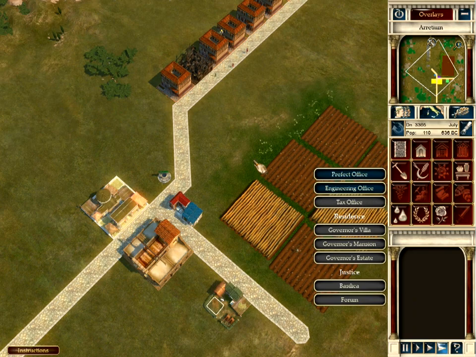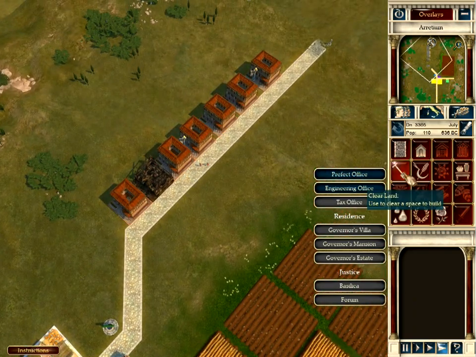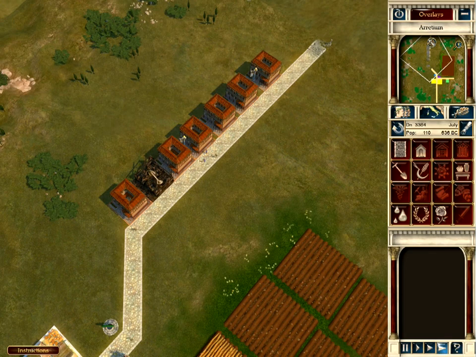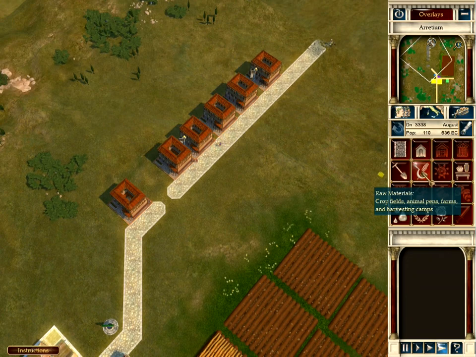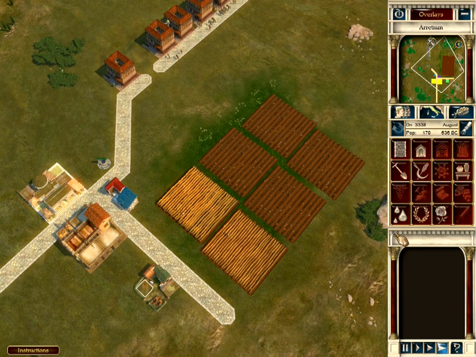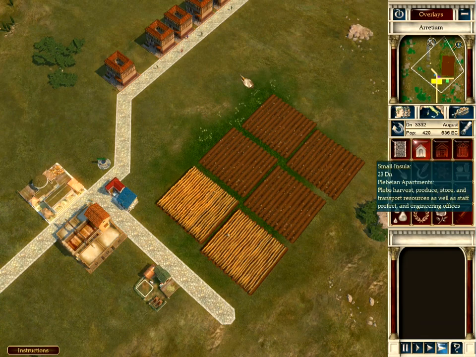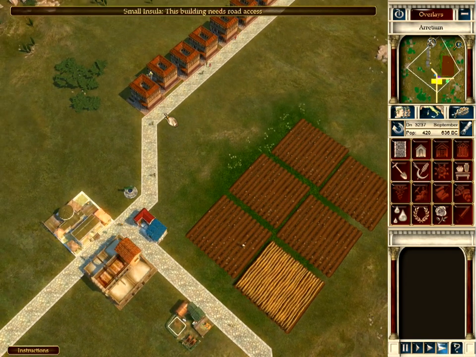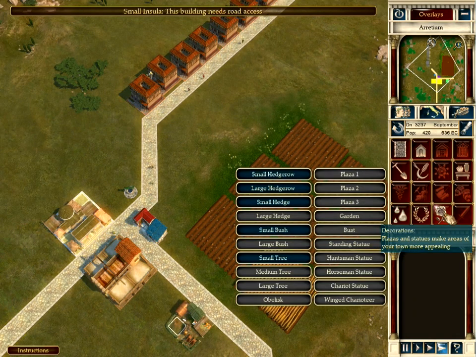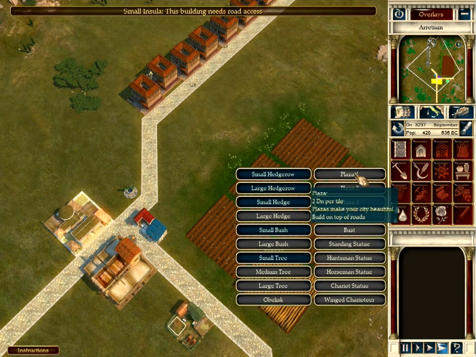Okay. I expected the fire. The graphics is so much better. We're going to put another house in place. Okay. I don't have the plaza yet to do it.